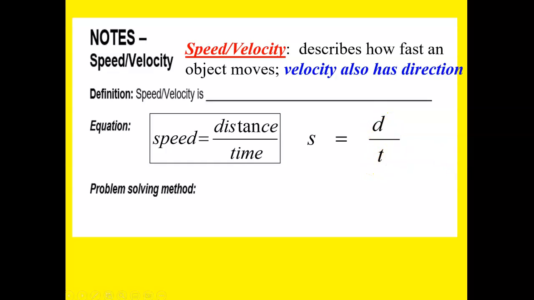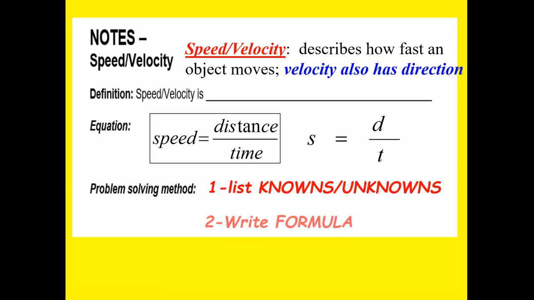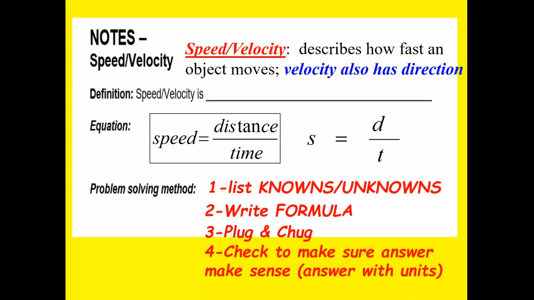Now, when you're solving any type of calculated word problem, you're always going to follow these problem solving methods. For all calculated problems, you must have all this work shown. If you do not, you are losing easy points. The first thing is you're going to list all of your knowns, which means everything you know from the problem. Then you have to figure out, what am I solving for? That's your unknown. Once you have that information, you should be able to figure out what formula you need to use in order to solve your problem.